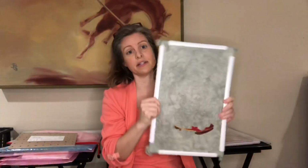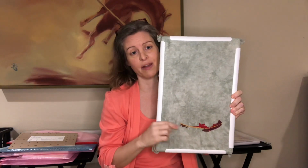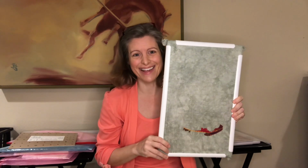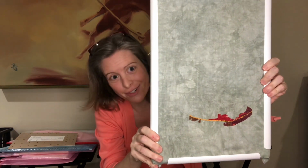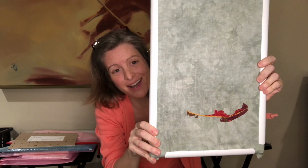And I have gotten the dog bed stitched from one end to the other, which I realize does not look like much stitching, but it is. I am going to defend myself. I stitched a lot on this. It is just full coverage, friends. Full coverage just takes a long time.